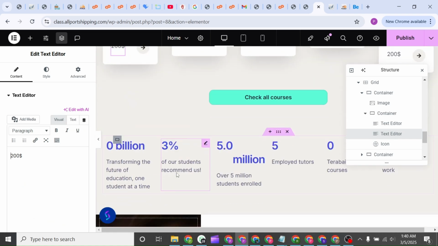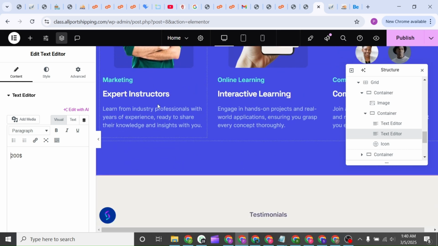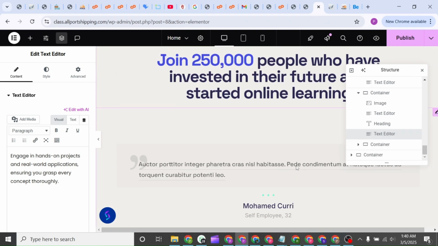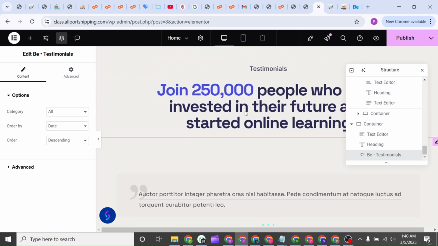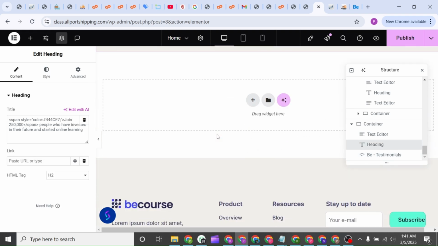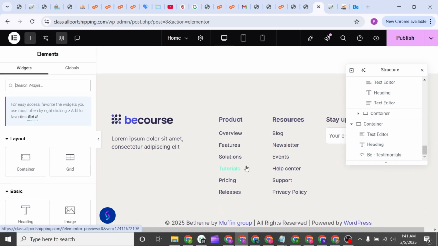The next thing I'm going to show you guys is how you can change your logo and your footer content. All of these, everything right here, are changeable, so you can go ahead and do all of those. I will also show you how you can change comments. You can change comments from here. There is a function for that. And I'm going to show you how to change the footer right here.